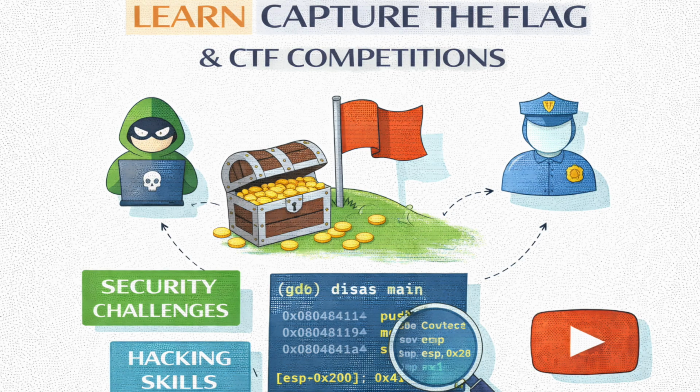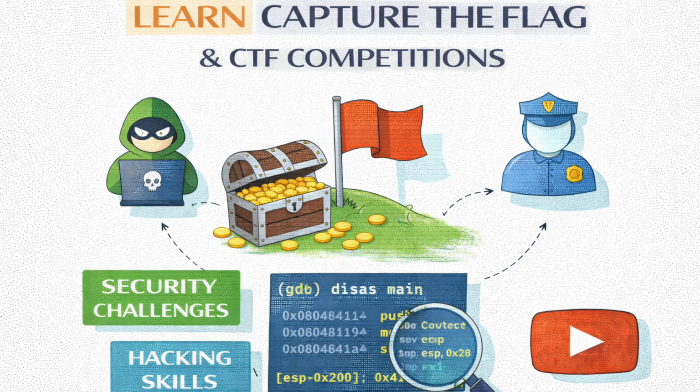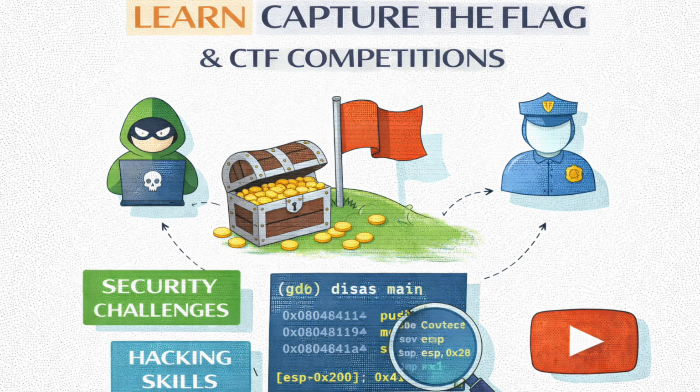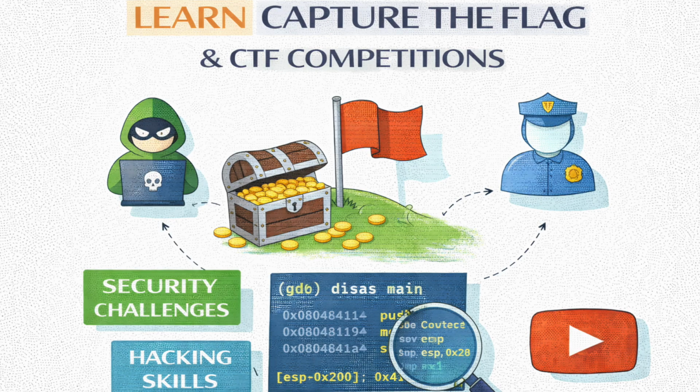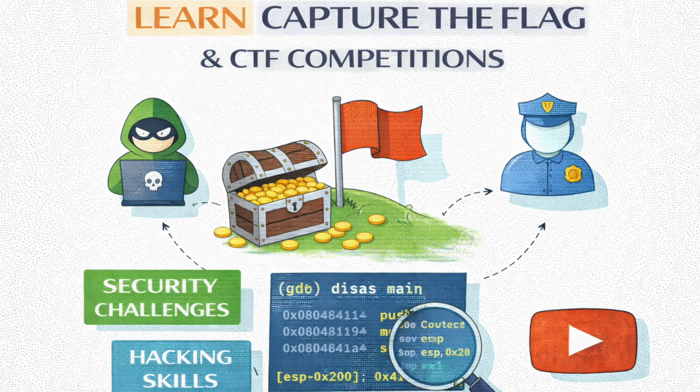And level 02 pivots completely. It's a web challenge. It is. You're accessing a service on a web port, and the goal is to force the web server to read the password file and display the content. Classic file inclusion vulnerability. So you're not attacking memory, you're tricking the web app's logic. Exactly. You have to manipulate the HTTP request itself, maybe a cookie or a URL parameter, to trick the server's file reading function into grabbing the password file instead of the normal web page. And for that, you'd use a tool like Burp Suite or OWASP ZAP. A proxy that sits between you and the server, letting you intercept and modify the traffic.